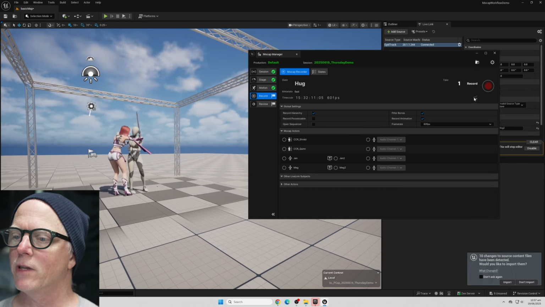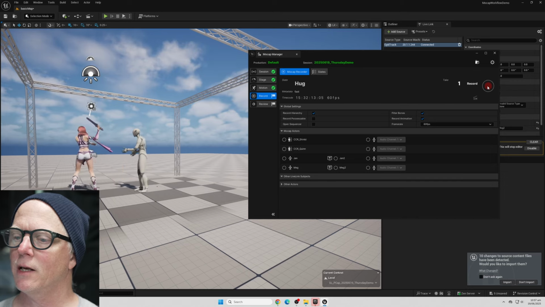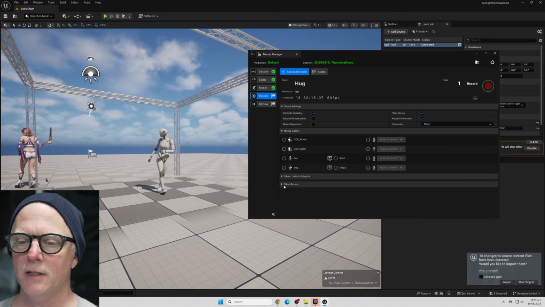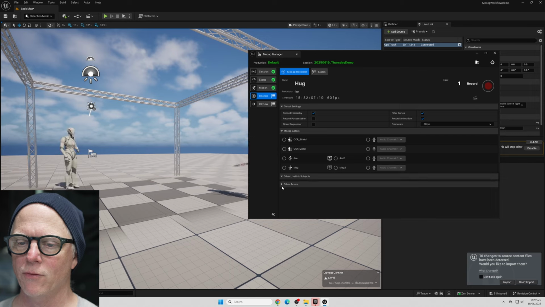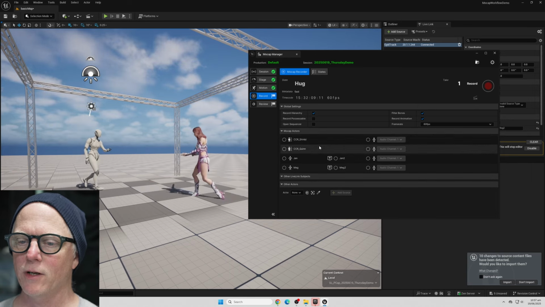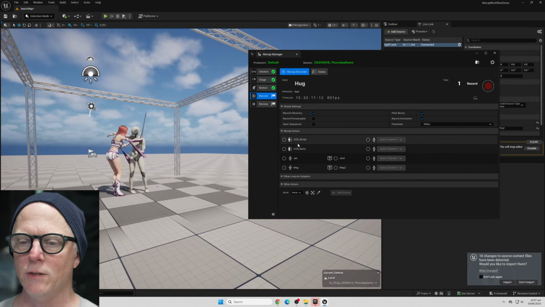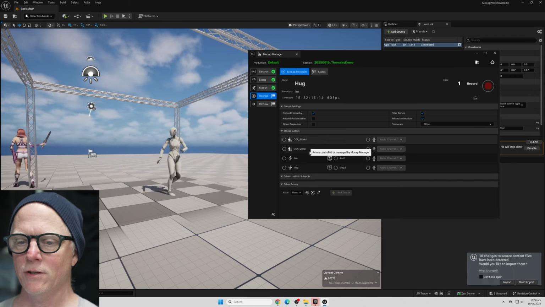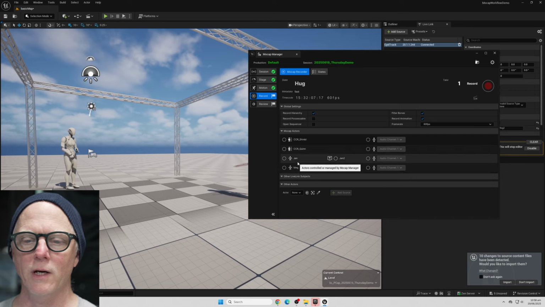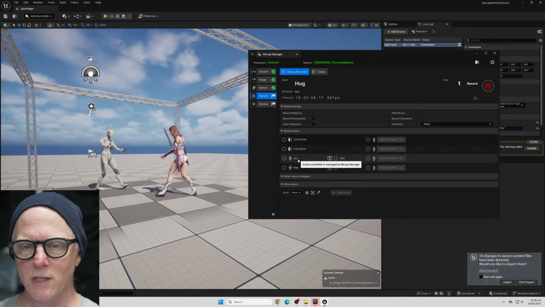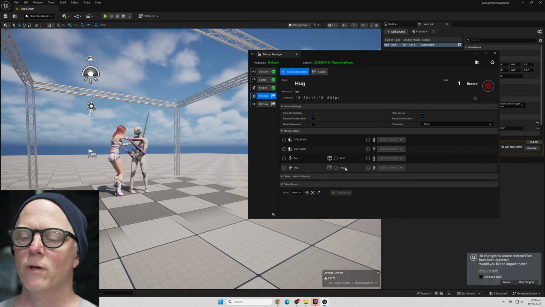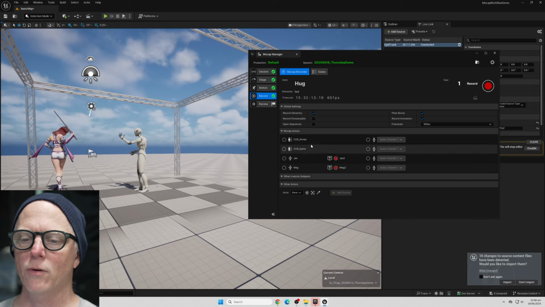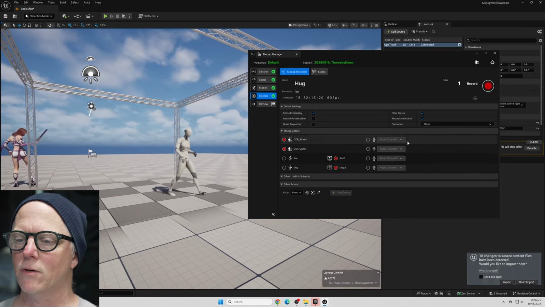Now that we have all that confirmed, we can hit the record button. We also have the ability, before I hit the record button, to tell it what you're going to record. So here we've got Shimby and Quinn, our characters. We can record their characters, or we can record our performer skeletons, or we can record the LiveLink. I like to record the LiveLink, and sometimes I like to record these.